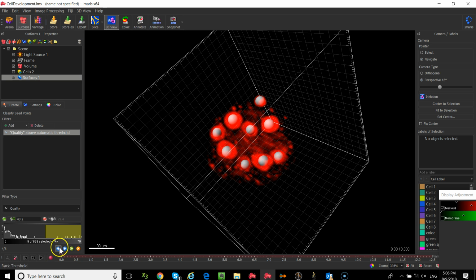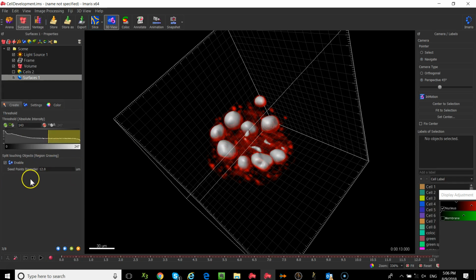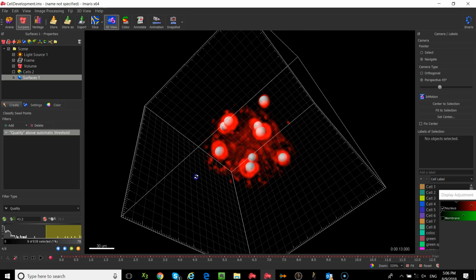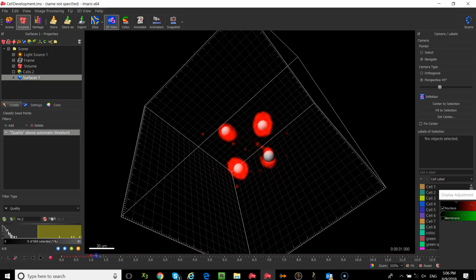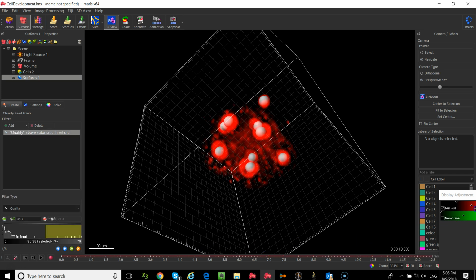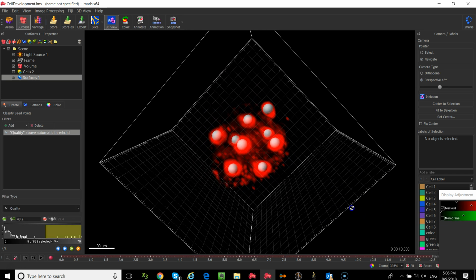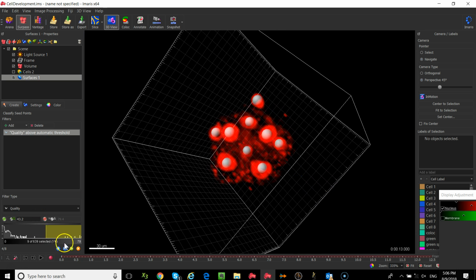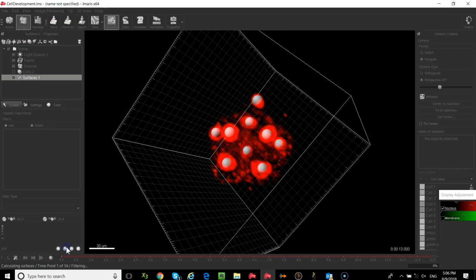I got to this part just to show you using enable split touching objects. So make sure you have that activated, and I've got that set to 12 at this point. Again, I'm just going to go through some of these time points and confirm that I have a spot in each one of the nuclei. Okay, and I'm going to go to the next step.